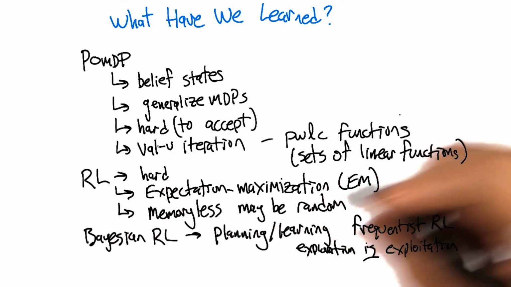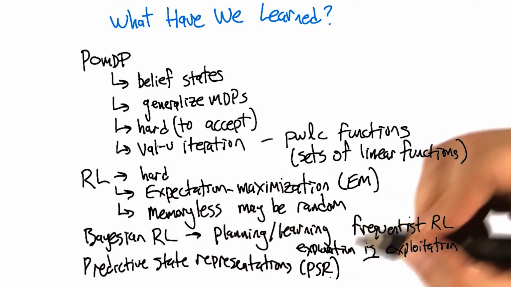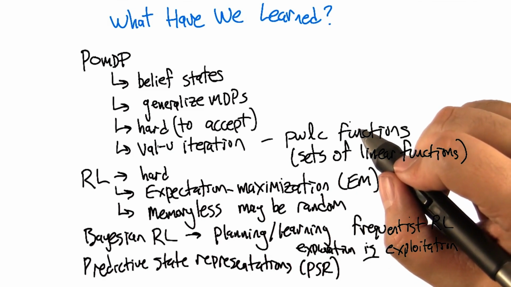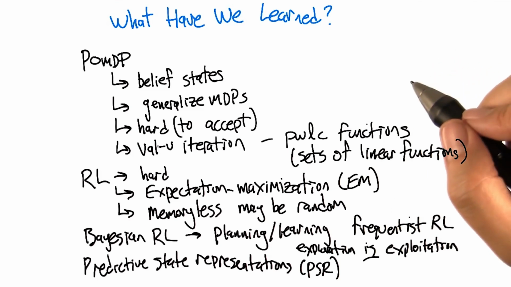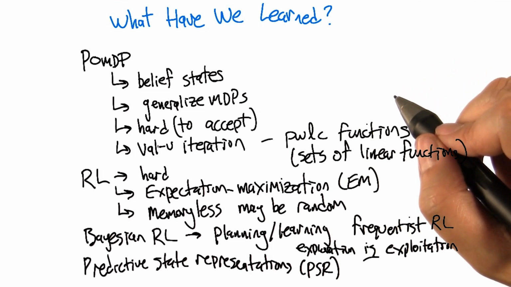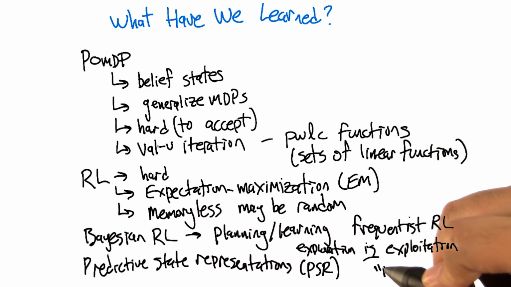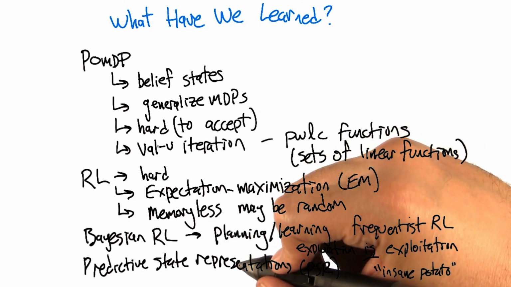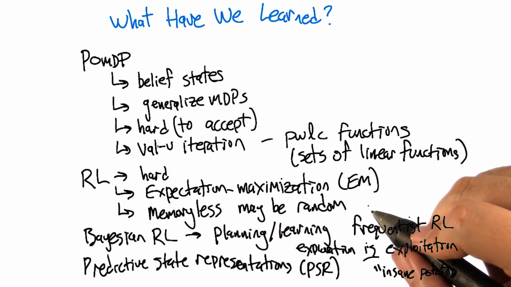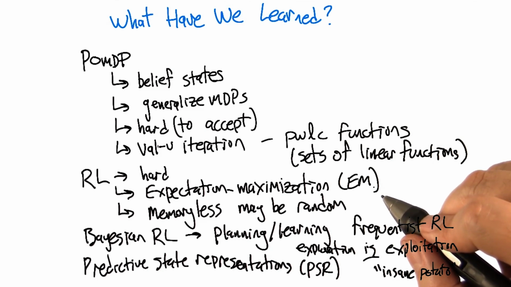Okay, and then the last thing is PSRs, or predictive state representations. Yes, indeed. And the upshot of the PSR idea was what? Well, that rather than thinking about states, which might not even exist, and even if they do exist, you never know where you are in them, so really, they don't exist in some very important, insane potato sort of way. What does make sense to think about is whether there are specific tests that you could take that would then predict what you're likely to observe. And in some sense, that's a very satisfying way of thinking about the world: I need to keep track of what would happen if I were to do certain things now. And that was the push for PSRs.